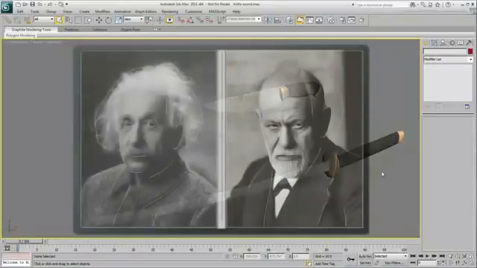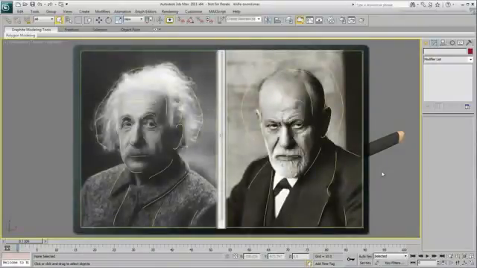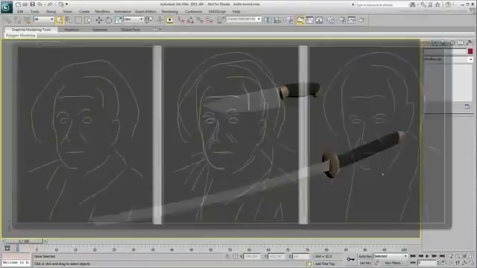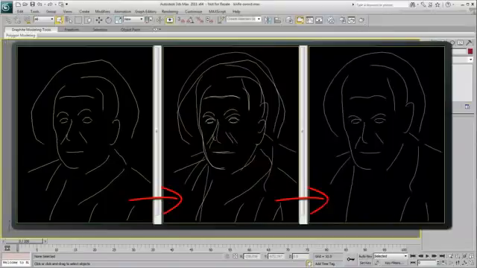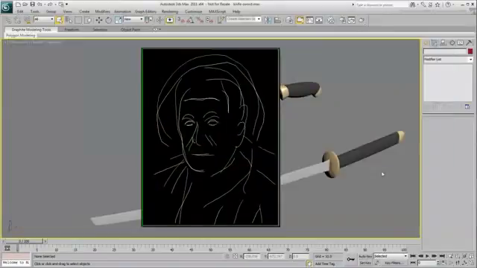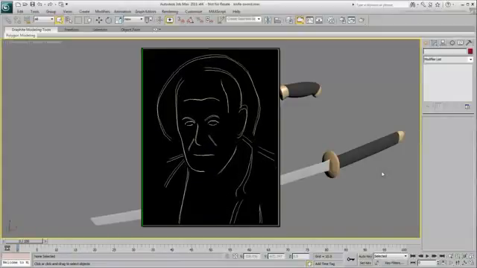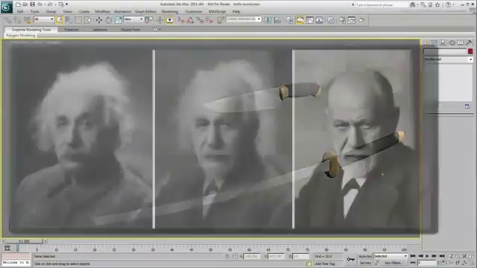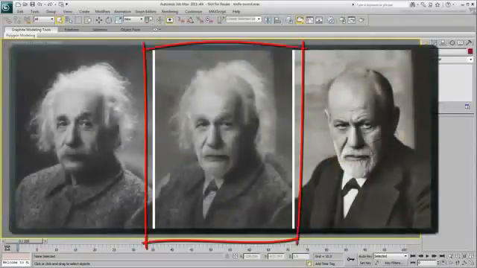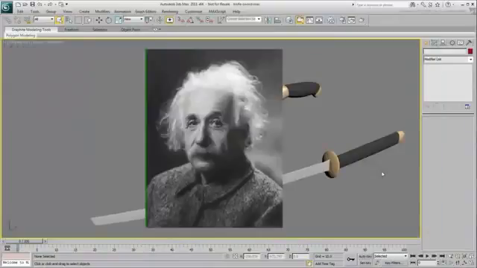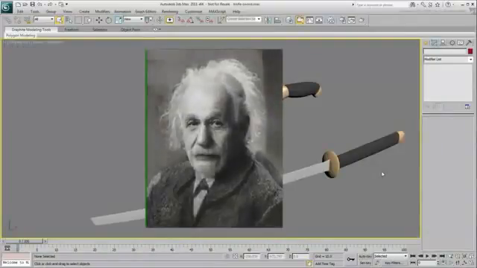In 2D morphing, you define key points or curves on a source picture or frame, and define corresponding points or curves on a target frame. When these points and curves come together over time, they displace pixels in such a way that the source frame becomes the target frame. This is done through interpolation, and the in-between frames show the transformation between the two pictures. In this case, we have an example of Albert Einstein morphing into Sigmund Freud.